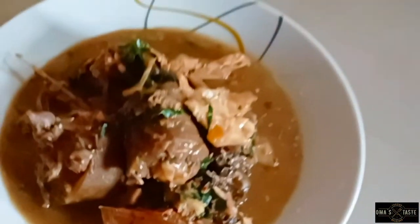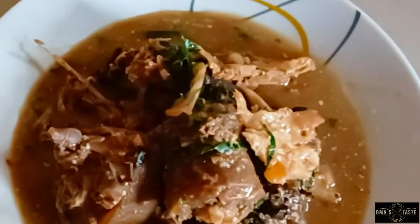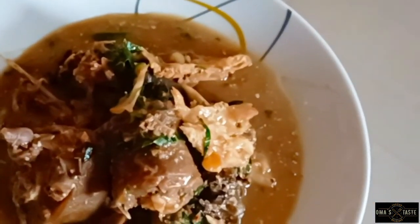So this is it, and it came out so yummy yummy. Everybody enjoyed. In fact, they were all around waiting for it.